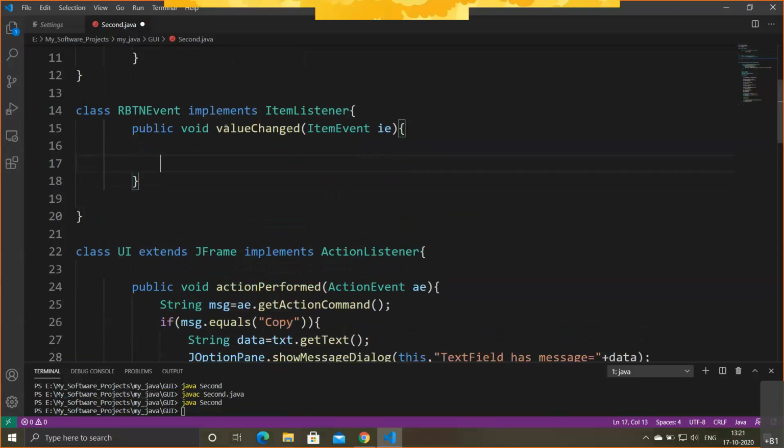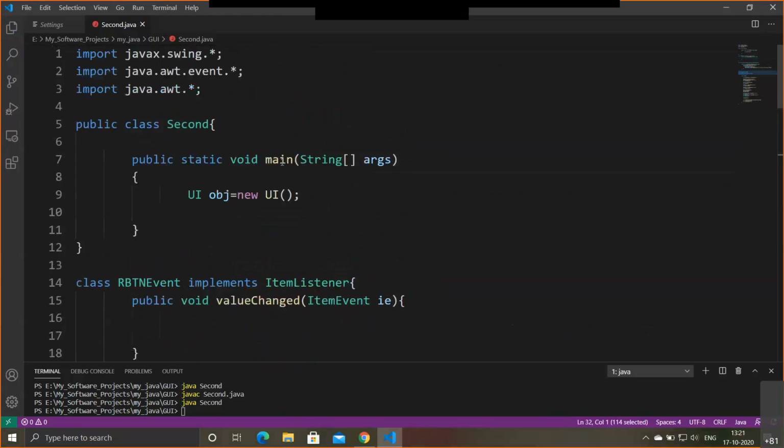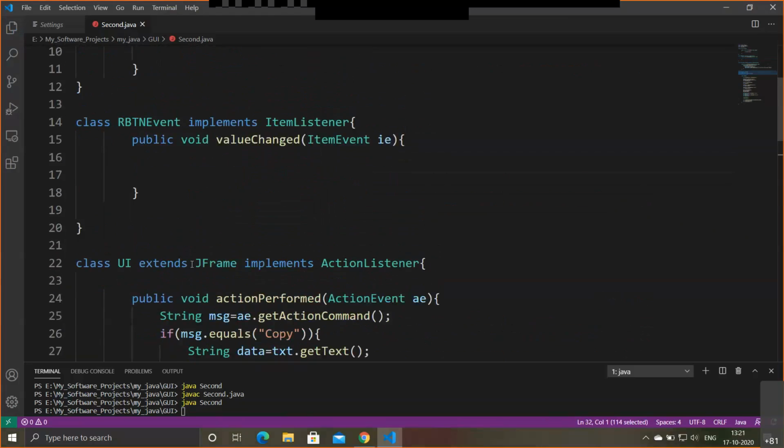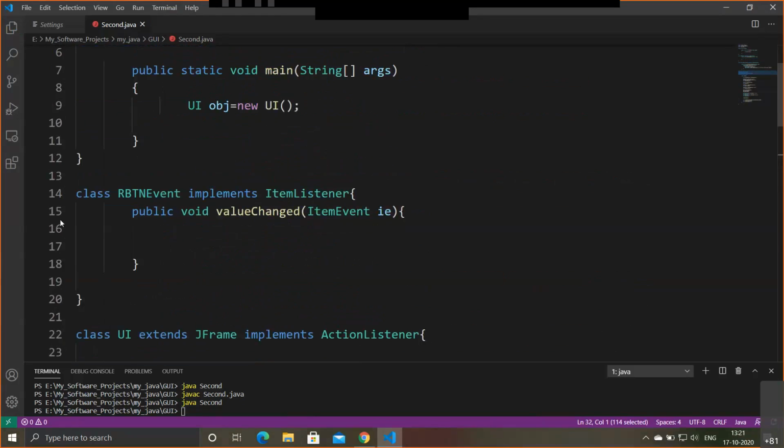Now let's see what are the merits of the coding style that we have prepared. As I've created all the controls in the main class, which extends JFrame, these controls are available to the program.